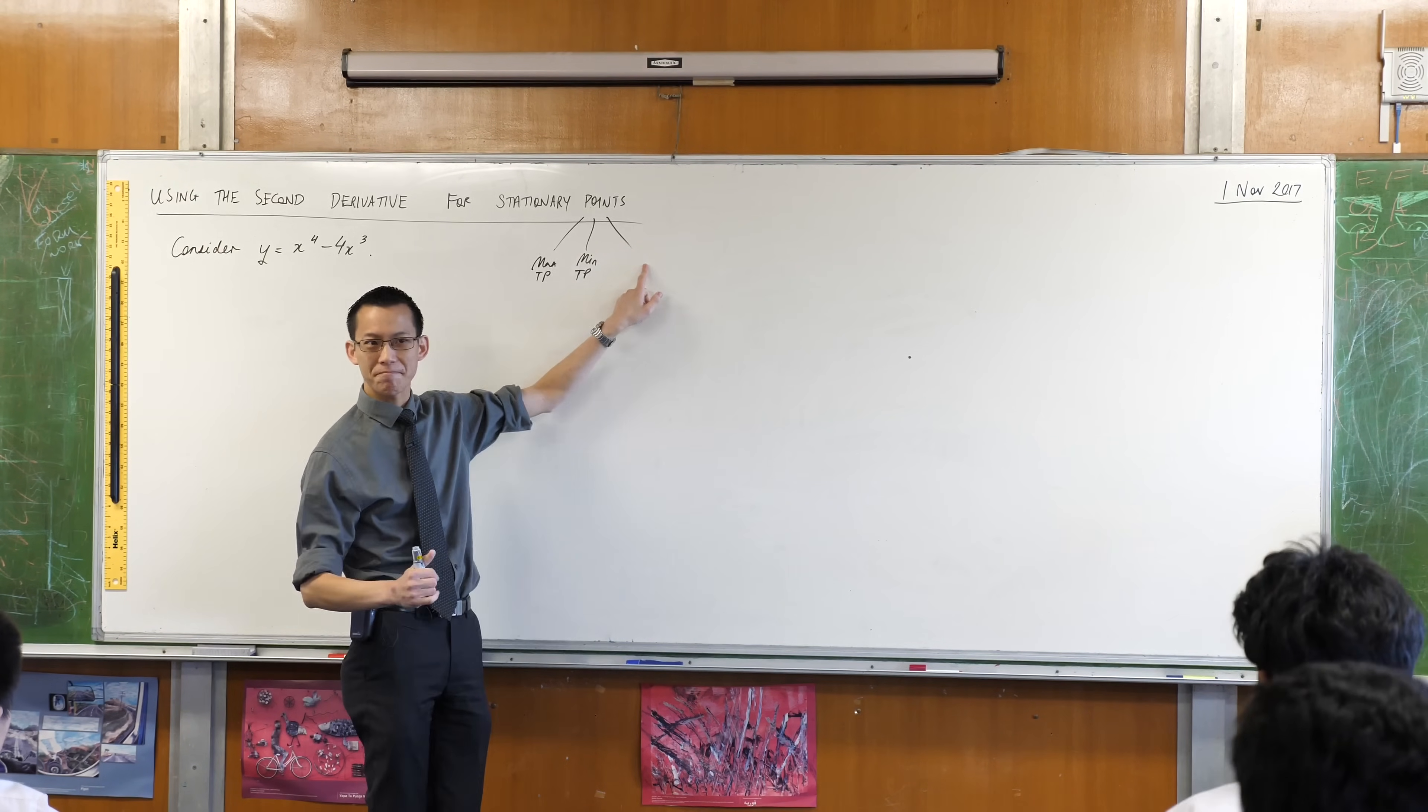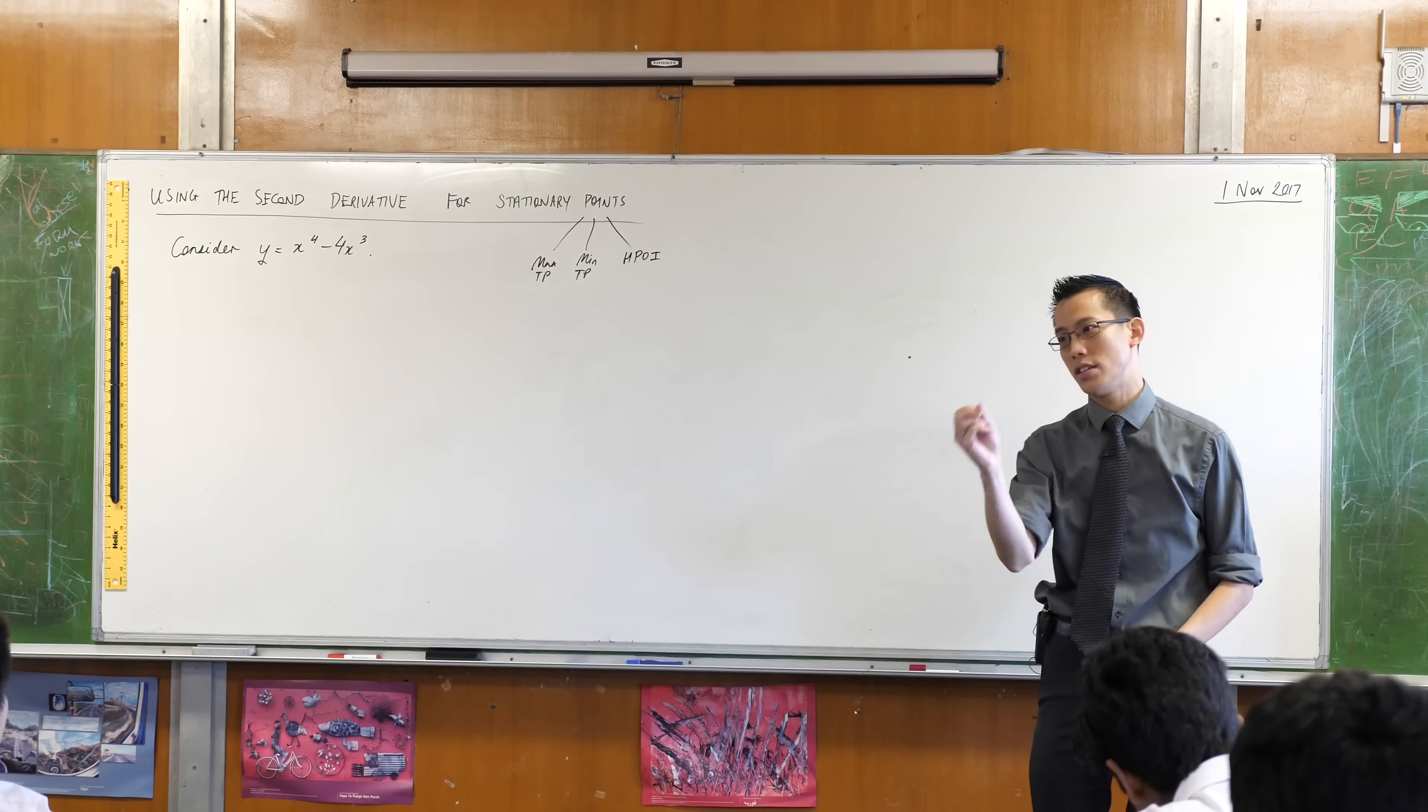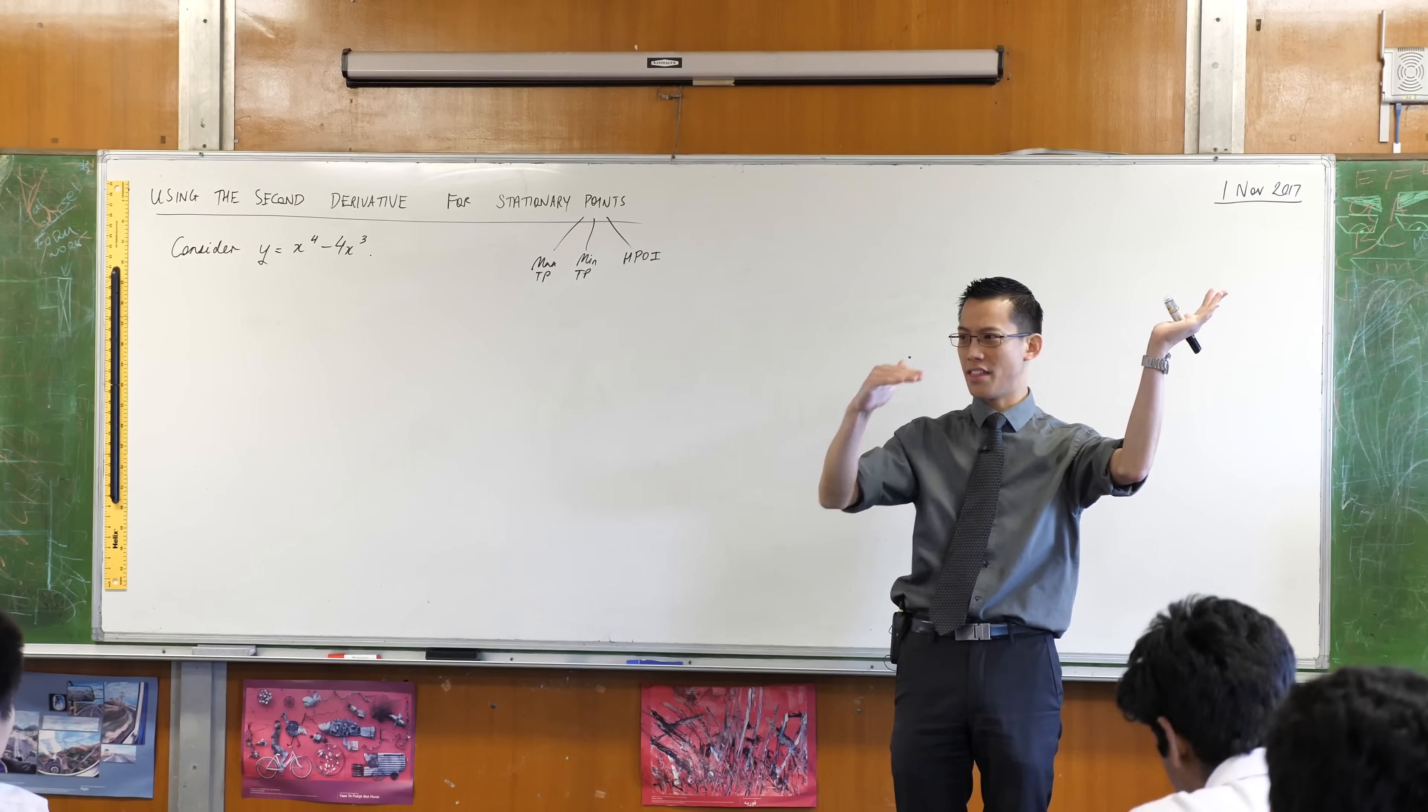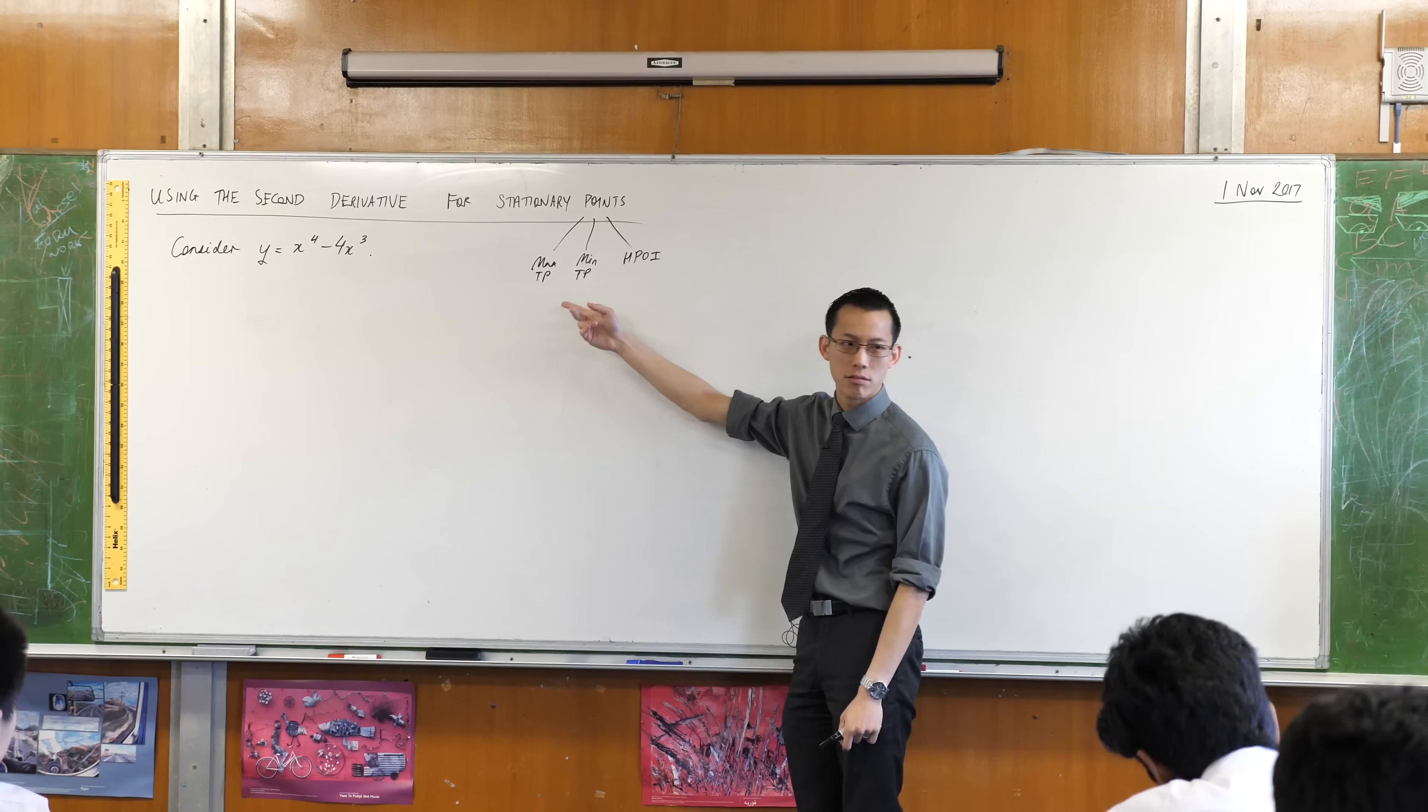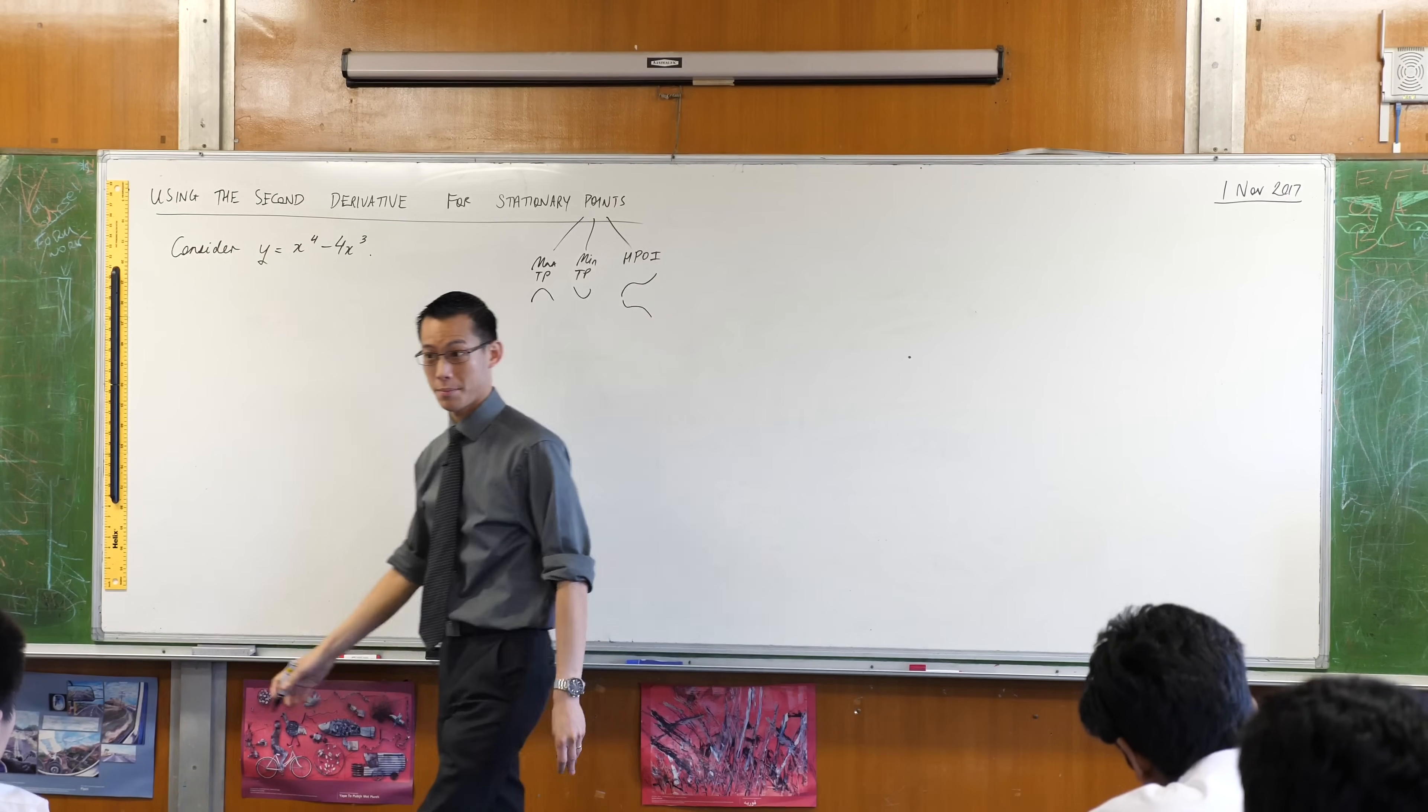What was the last one? The horizontal point of inflection. So this is where, at a particular spot, you know the derivative is zero, but on either side it's got the same sign. So it's like increasing, increasing, and then stationary in the middle. Or decreasing, decreasing, and stationary in the middle. So that's why it's not a maximum, it's not a minimum, it's just this weird kind of object in here. So roughly speaking, we know what these things look like.